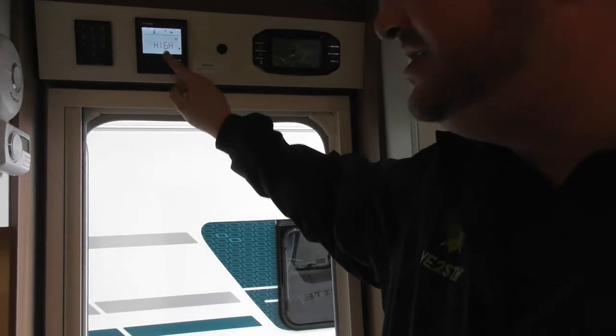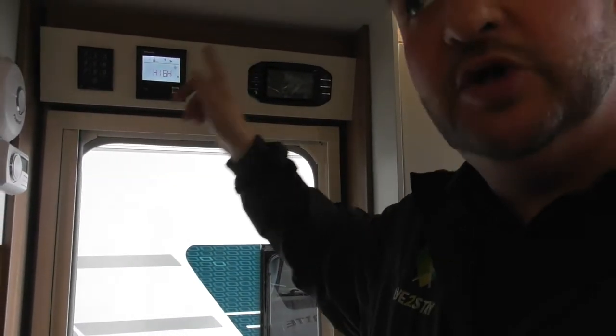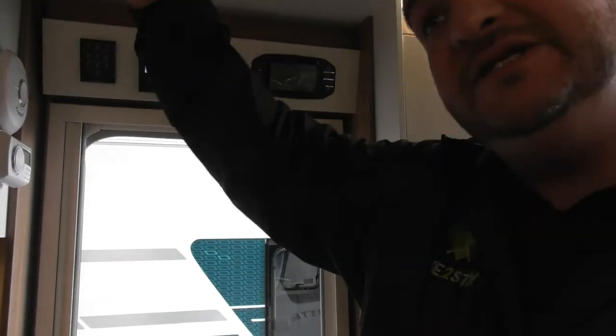But it only lets you select boost when, say you've been out for the day, you come back and it's 4 degrees in here and you want it at 20. When you select 20, come down to the fan at the end and it will let you select boost then. Because you're asking for a big jump in the temperature, it does the opposite to the hot water boost. It shuts off the water boiler, puts all its power into the outer heating unit. So it just means the van will heat up faster for you.